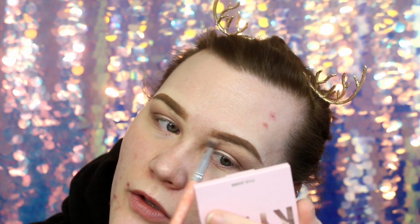Guys, is it just me, or is Maybelline's formula getting more and more powdery as time goes on? Like when I first started using their City Mini palettes, I fell in love with them. But then ever since the Lemonade palette, I feel like their shadows have just been so freaking soft, and these are just crumbling and fluffing everywhere.